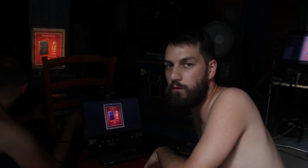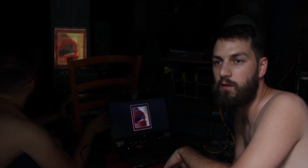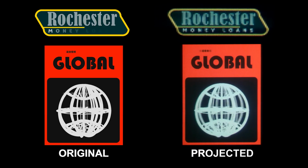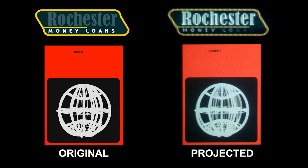For every shot we do, we have to carefully align the projector and project the ads. Sometimes we have 1 ad in the shot, but sometimes we have 3 or 4, so it's 3 or 4 more passes. When we film it for real, you can see the projection falling over this texture, and we also used the crappiest projector we could find, so it has really bad resolution and gives it this pixelated look.